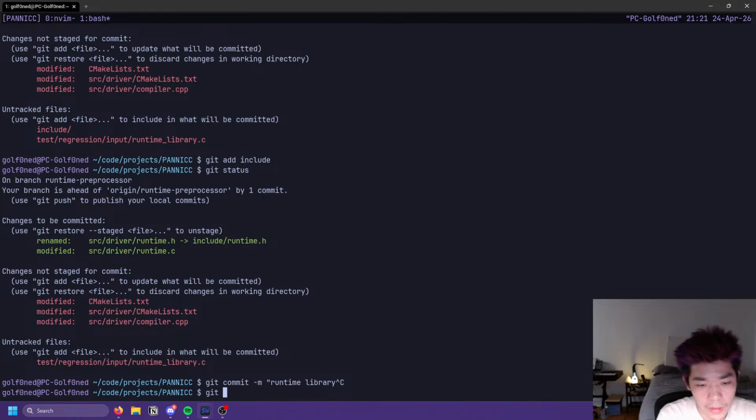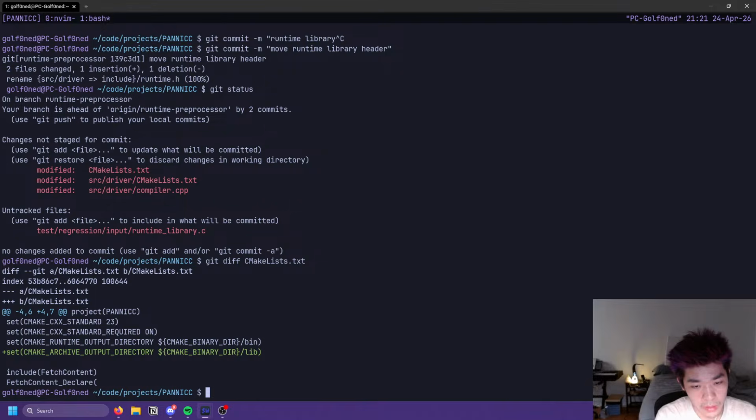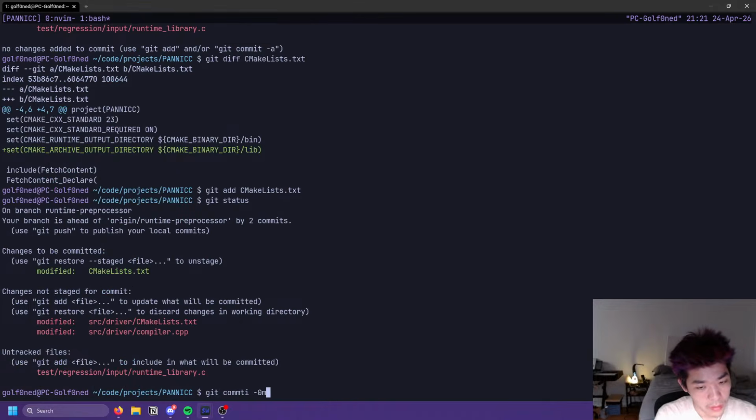Oh yeah. Move runtime library header. I'm actually going insane right now. This is really throwing me for a loop. Okay, so output, runtime, library.